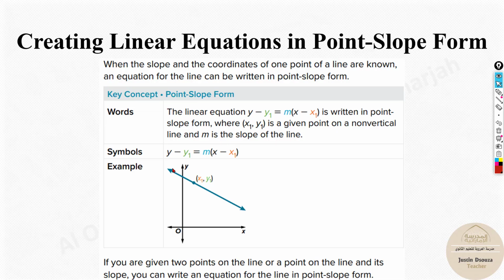First of all, before going through the steps, point slope form is given by this formula, y minus y1 equals m into x minus x1. If you know any particular point where a line is passing, and if you know the slope m, you can easily get the equation. You have to just substitute this x1, y1 and m value. And y and x remain as they are. These are the variables, you leave them. Only these y1, x1 and m need to be substituted.